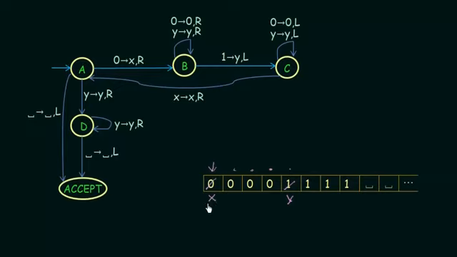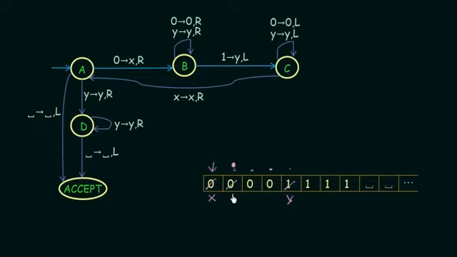This is not 0 anymore, this is an X. Now when you encounter an X, you understand that following that you will have the leftmost 0. So what happens when you reach this X, you move one step to the right. So after reaching this, I move here, and my tape head is over here right now. And then what happens? You come to state A, and then in state A, if you see 0 again, this whole process will continue. And yes, I am seeing a 0, so the whole process has to continue.